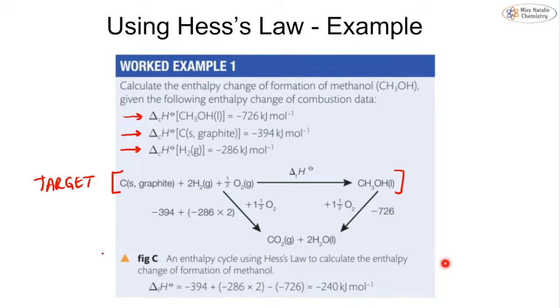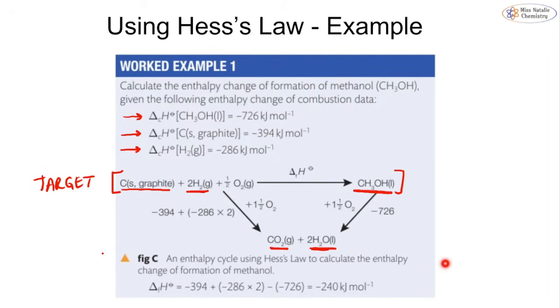Now we look at the information that we've been given. You can see that we have been given the combustion enthalpy for our product, and we've also been given the enthalpy of combustion of 2 of our reactants. Now, they've not just given you these for fun, they have been given to you for a very, very specific reason. So then I look at, well, what is the formation? When I burn graphite, I'm going to make carbon dioxide. The carbon reacts with the oxygen. When I burn hydrogen, I'm going to make water. And I'm burning 2 moles of hydrogen, so I have to make 2 moles of water. Now, as you can see, we're going to burn methanol on the right-hand side, and of course, that is going to make 1 mole of carbon dioxide and 2 moles of water. They overlap. That is the entire point in this topic.